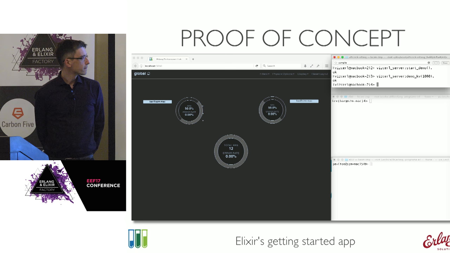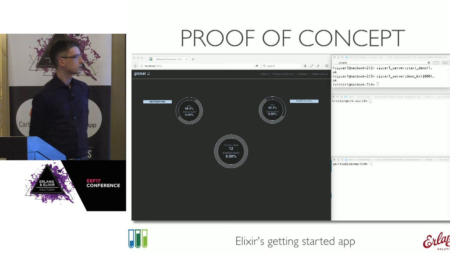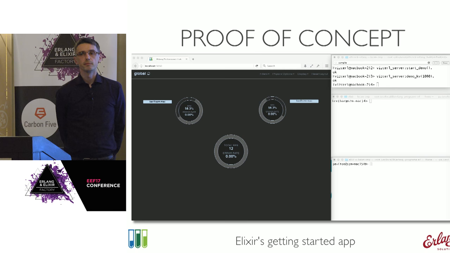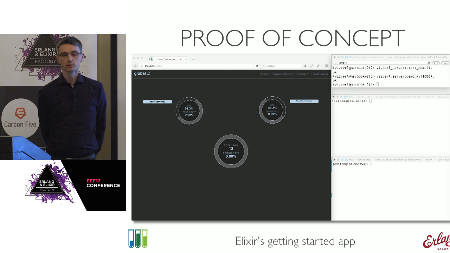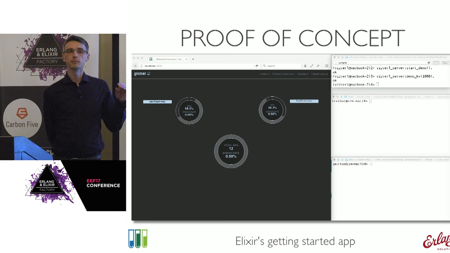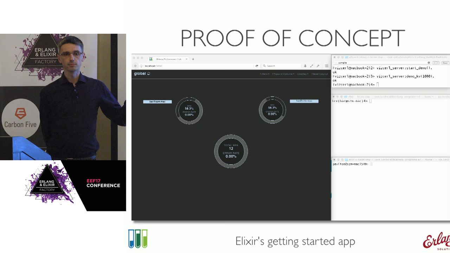I have to ask, what is the meaning of the speed of these dots? All right. So the question is, what is the meaning of the speed of these dots? Each dot represents a single message sent from one Erlang node to another. The speed doesn't really say much other than the density of these particles, which is updated every 5 seconds. For 5 seconds, we observe how many messages were sent between two nodes, and then we update the producer of this particle system with the volume at which it spits out particles.